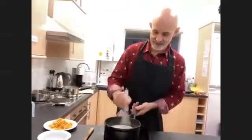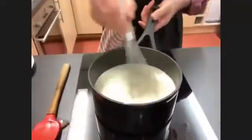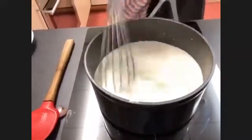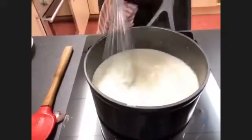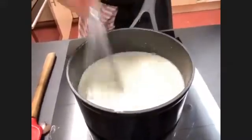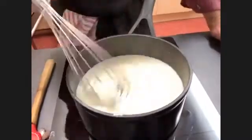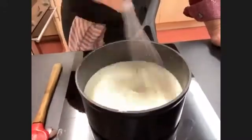Right, I can see the steam starting to come off the surface of the milk. It's all happening in there. So it's worth it. Just stick with it. You won't have any nasty surprises. What we want is a nice, smooth cheese sauce. You'll get there.